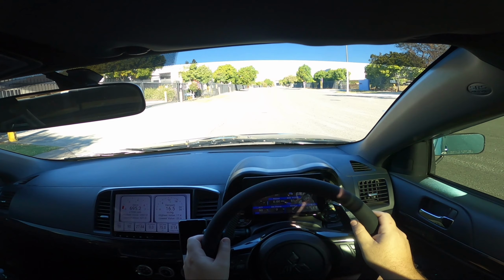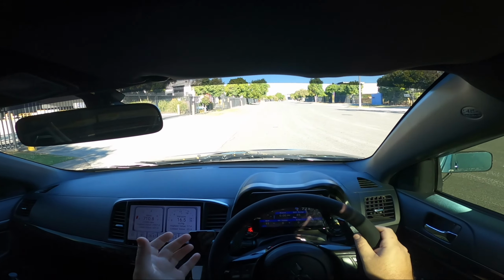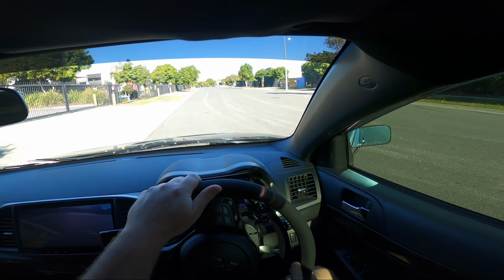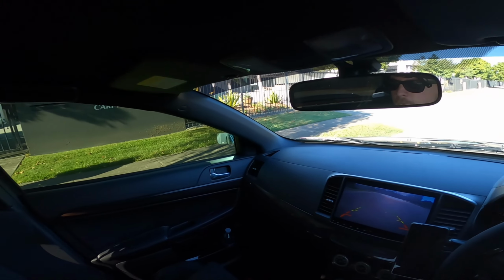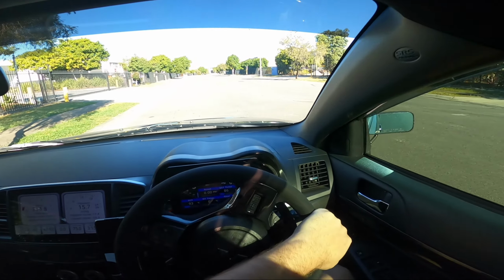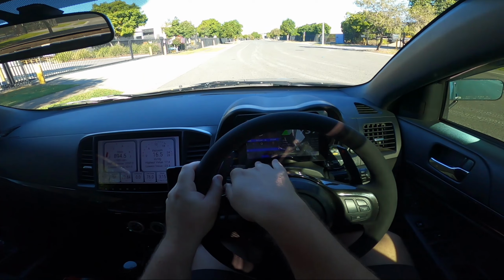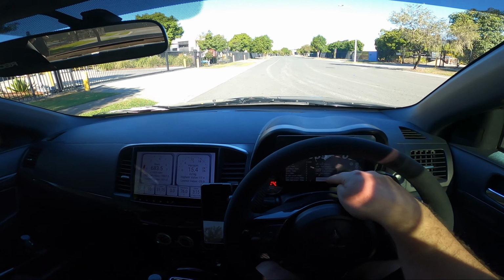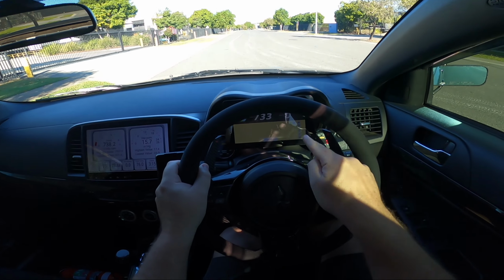Alright guys, so I've got this nice straight road to try it out. Transmission is at 75 degrees, so should be good to launch. I've got the t-shirt outside filming from the outside. I'm going to film from in here. Pretty nervous doing this if I'm honest. Hopefully nothing goes wrong. So I'm going to get the car straight. I'm going to put my dash into staging tree and press start staging tree. Okay, here we go. Let's wait for this to go green.